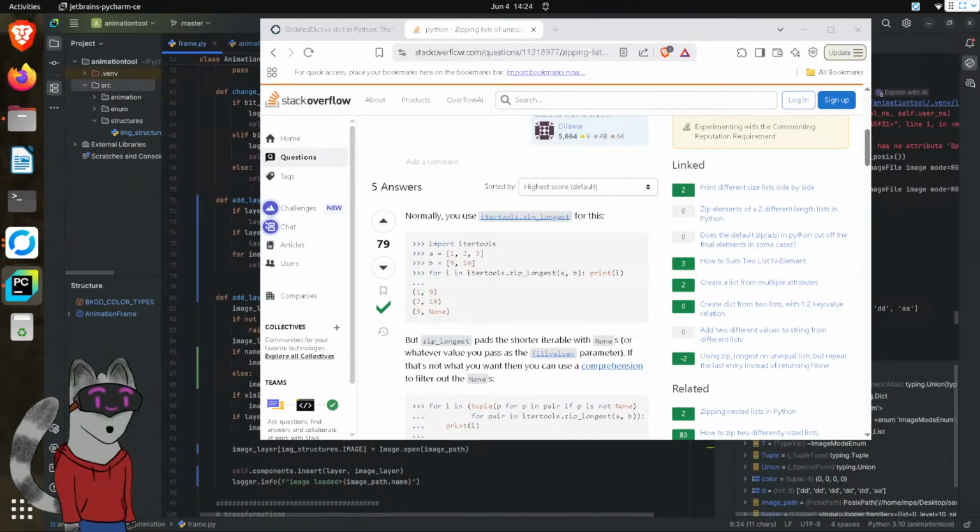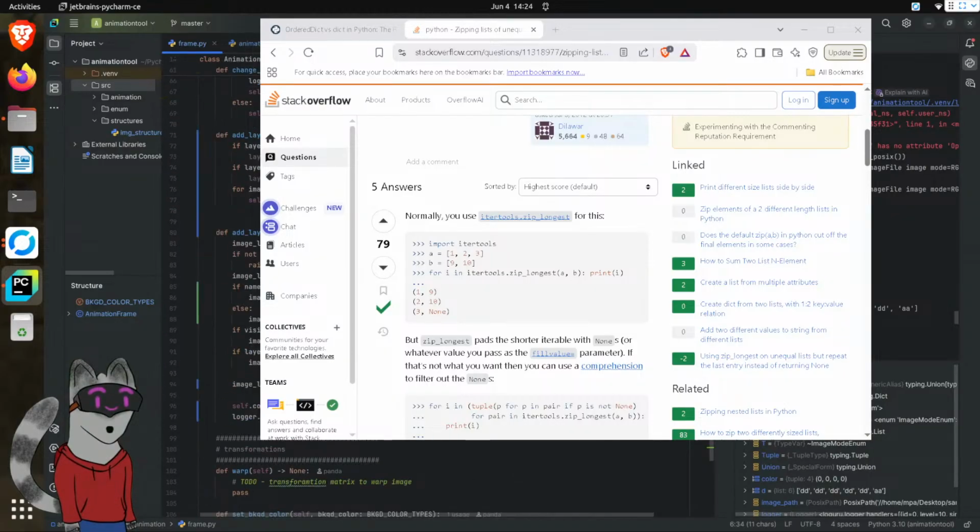And then with that in mind, we can combine these together. So here we can do zip here, and then layer name, layer list name. And then actually, oh yeah, we'll do it this way. There we go.